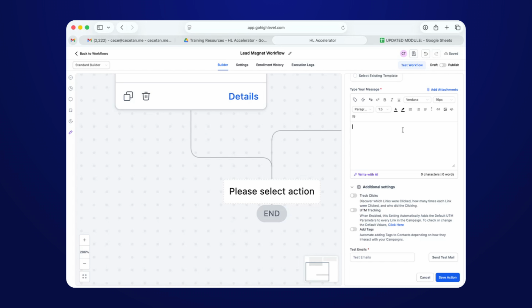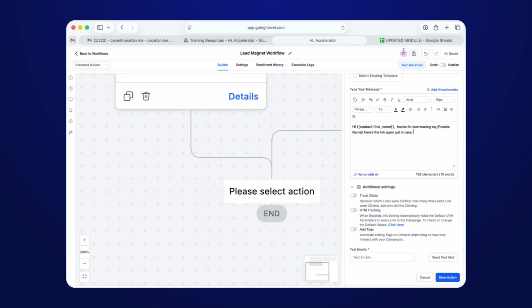So let's do this. I'm just gonna go ahead and type in hi. And what's nice about HighLevel is you can grab all these smart contact fields to make sure that it's specific to the customer's information that you are talking to. So for example, hi first name. So in the system, if it says hi Julie as the first name that they have submitted, then it's gonna grab that data from the contact section. So I'm gonna say hi Julie. I'm gonna go ahead and just say thanks for downloading my form.